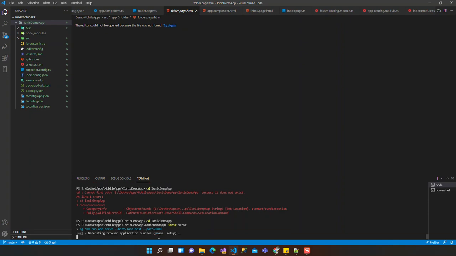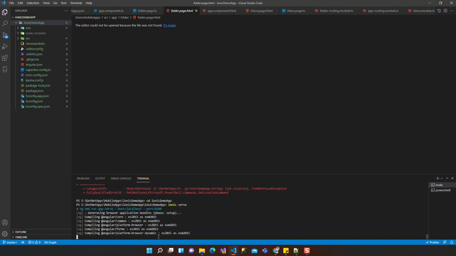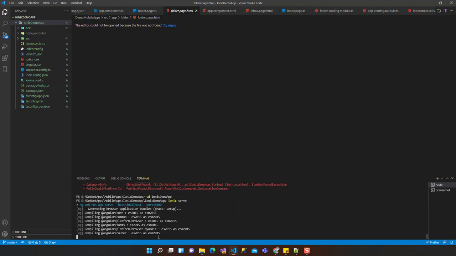So this project is going to run on Chrome or any browser available on my computer, like a normal web app. But later on, I will tell you how to develop this application with the look and feel of mobile application development.